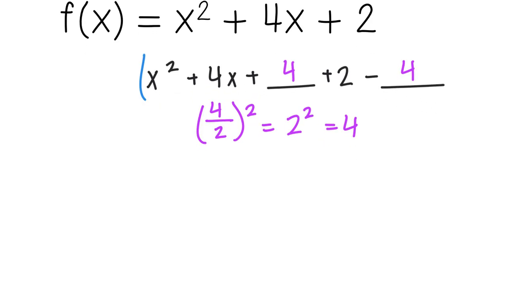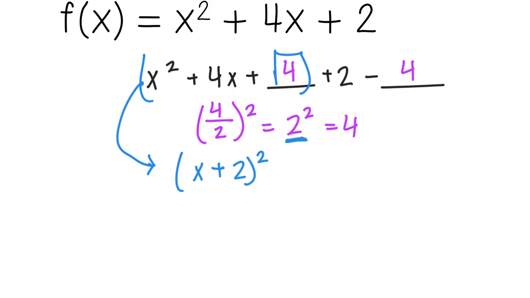Okay, solving, factoring what I can. I'm going to get x plus 2 squared. Remember, you're going to square root that 4. I'm just going to take the number right there. And then doing what's left over here in orange, I'm going to end up with minus 2. Don't forget to add that f of x equals, and this is in vertex form.